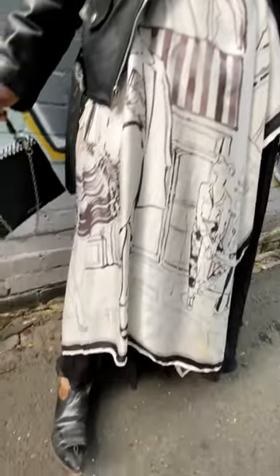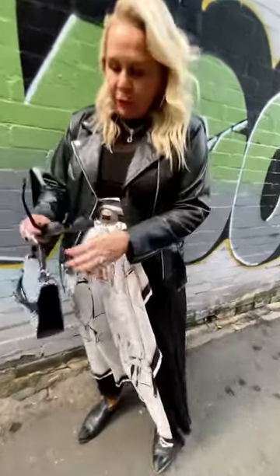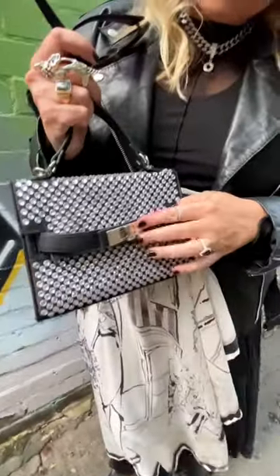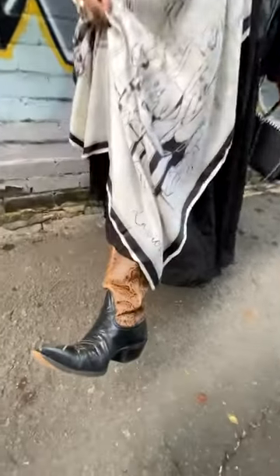For the rest of the outfit, I've just gone really simple black. It's nice and cool here so I can finally wear my leather jacket. I've got this amazing diamante bag, classic shades, that bold pop of red on the lips — which is another great tip — and some cowboy boots. That's it.